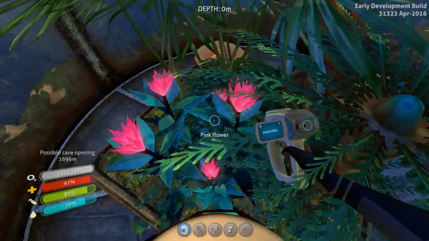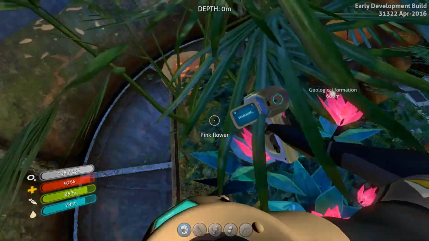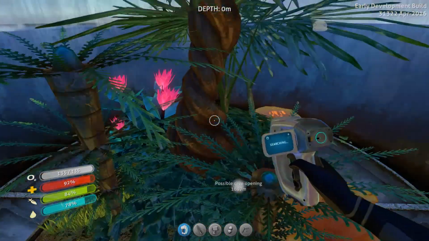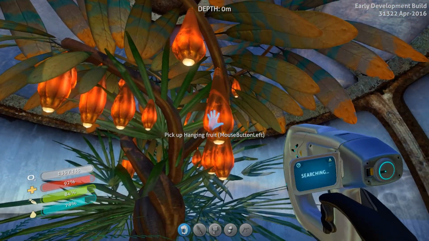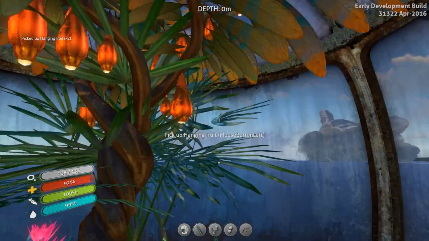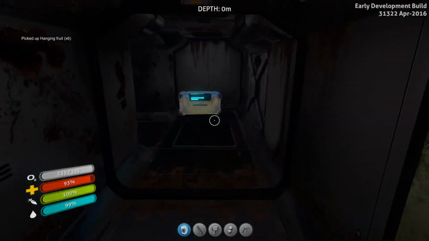I'm just looking to see if there's anything else in here I haven't scanned. It doesn't look like it. Nope, nothing else there. Now that we've got a hanging fruit tree here, I'll eat 2 of them and then collect 4 fruit. And we're going to be going back to base for this 4 fruit.